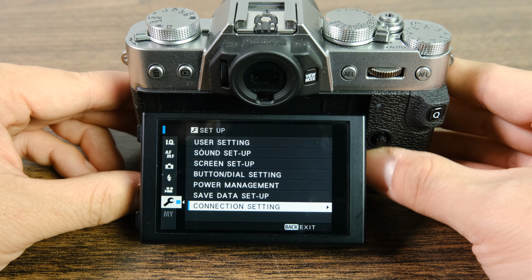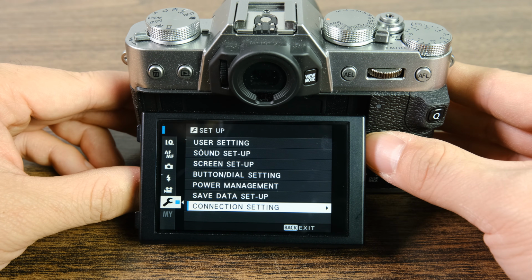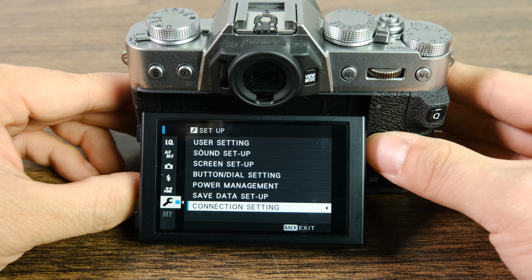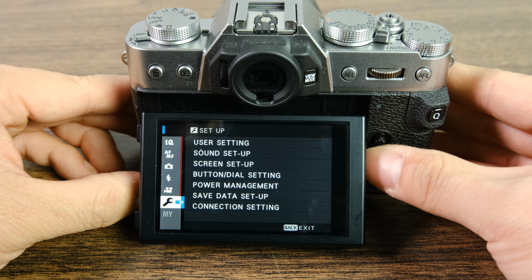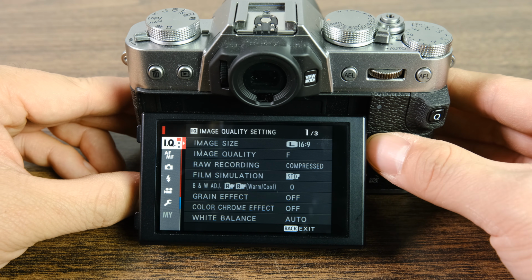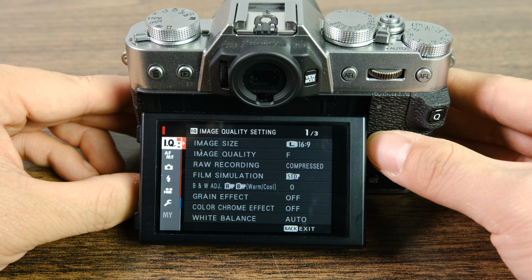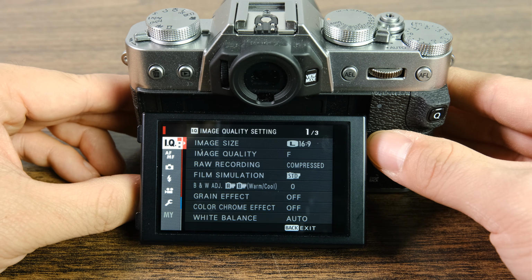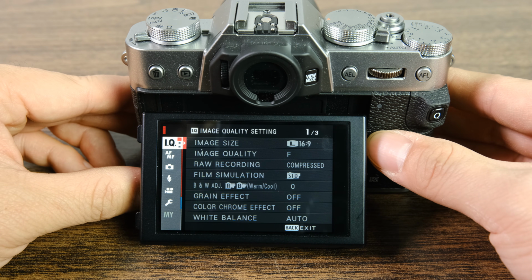And that right there is a super quick rundown, even though this is probably going to be a pretty long video, of the entire menu settings. If you have any specific questions, just leave it in the comments below. But for the most part, people's attention spans on YouTube are pretty short anyway, so I try to run through this as quickly as I can.